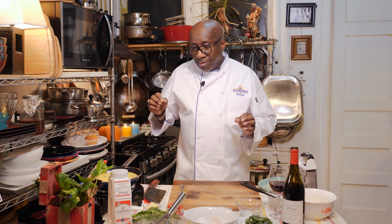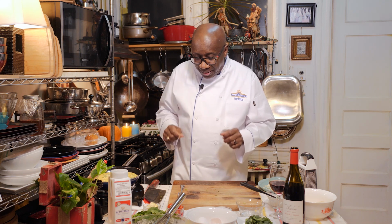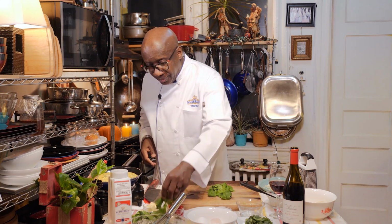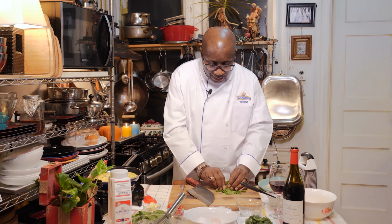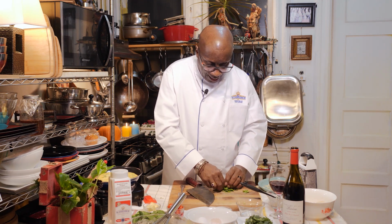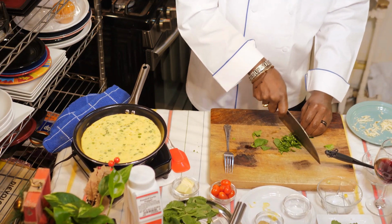But we need some spinach, okay? So let's add a little spinach. Oops. Let's do it the right way. Let me twist it. And I'm just going to cut it up in small pieces.